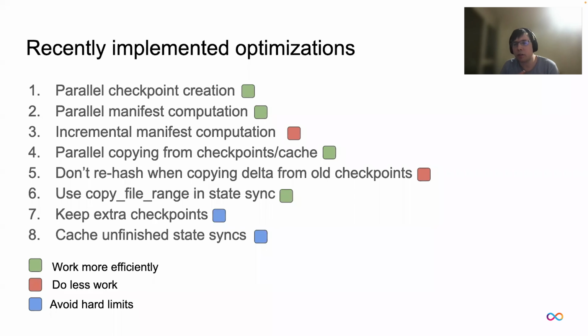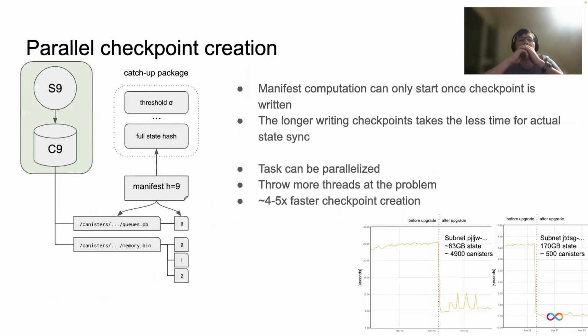A second category of improvements are more algorithmic. Sometimes we compute something that we really don't need, so we can improve it by not computing that something. And the third category is a bit different. We ran into a few issues where it's not really about speeding up state sync. It's about, if we get to a certain situation, state sync would just never finish. And so we also fixed those. So let's talk about the first improvement.